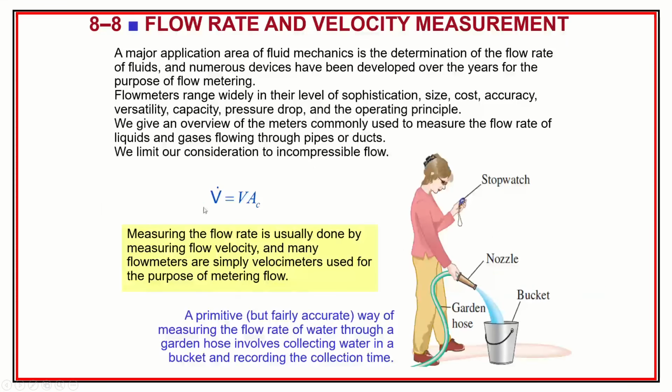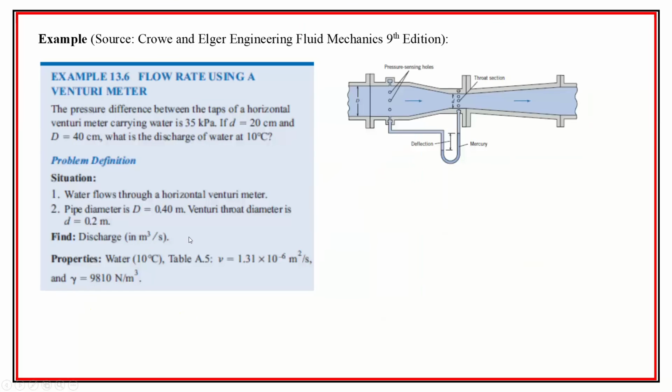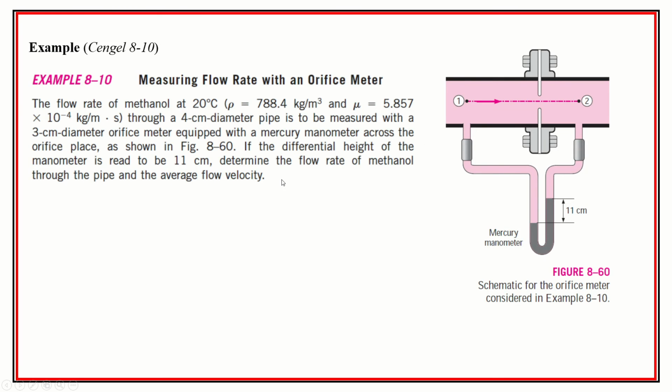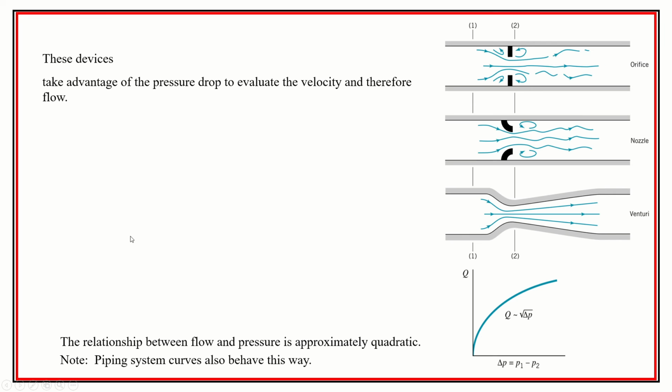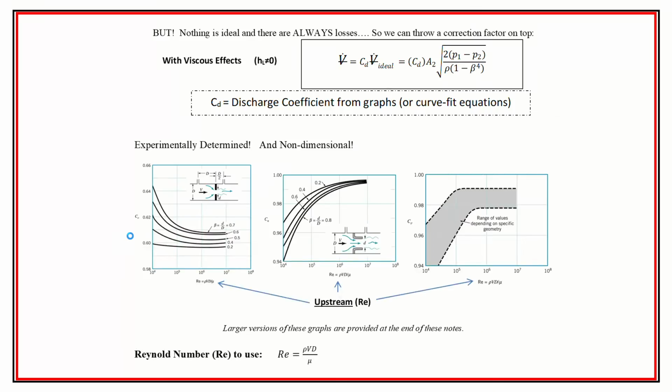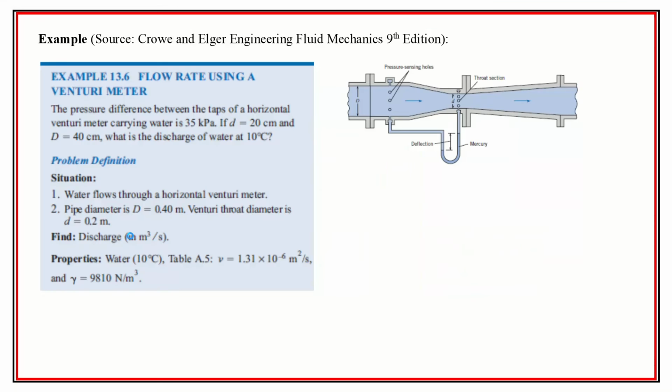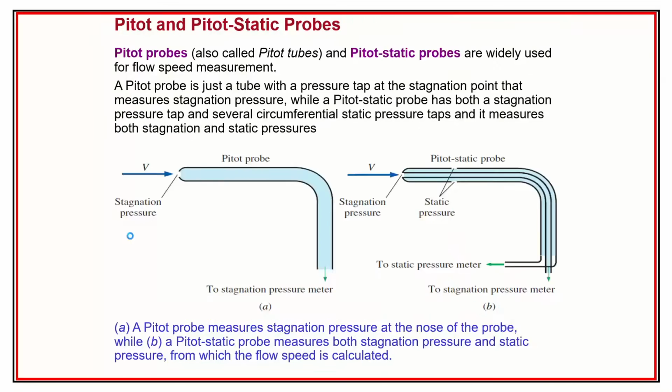It's very, very common. Something I should have pointed out that I didn't is the fact that when using any of these flow meters, you really want a long stretch of straight pipe before and after the meter. It's an important thing because you want a nice uniform flow before it gets into the meter, and you want a uniform flow after the fact, which I think is always interesting. They usually measure that in number of diameters ahead of the flow meter and after the flow meter. It's an important thing in the practical use of flow meters.